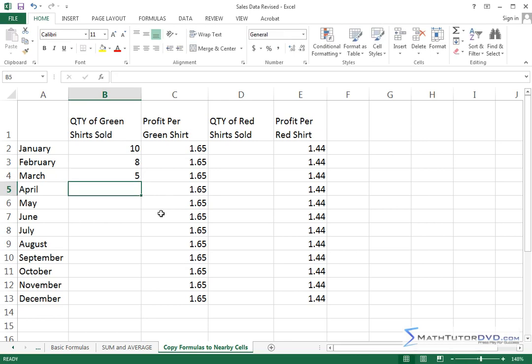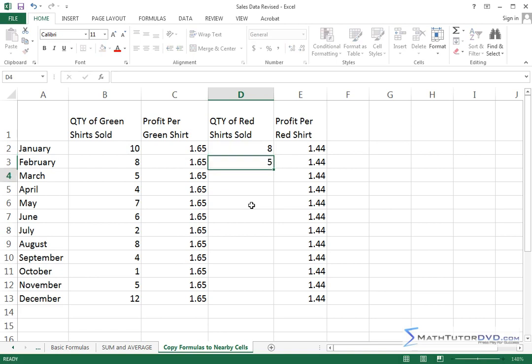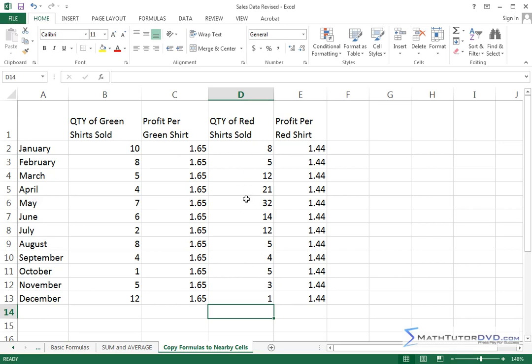So I'll just put some stuff. We're just a small business. We're trying to make ends meet. And December was a big month because that's Christmas, right? And let me go and put just some random numbers. Looks like we sold a little bit more of some of these guys here. So we'll do 14, 12, but then it gets real thin toward the end of the year. Maybe people really don't like our red shirts very much toward the end of the year, but we sold some really good amount of red shirts here, there.